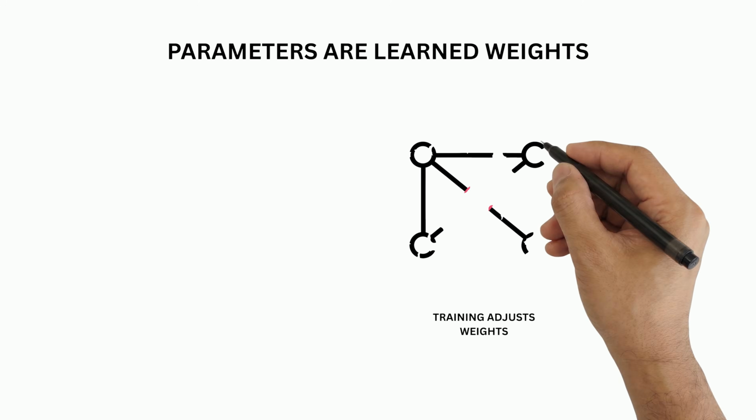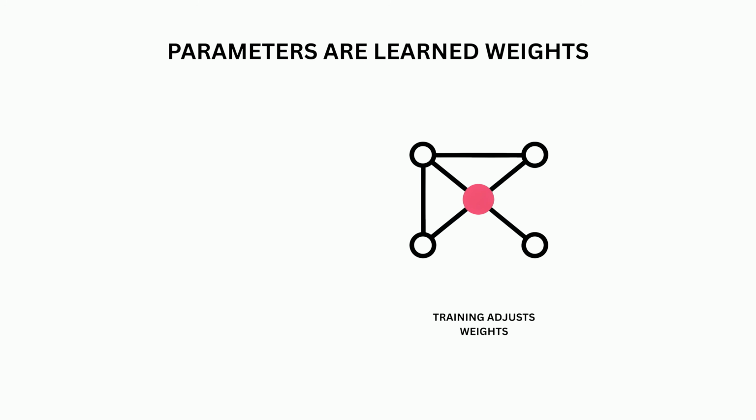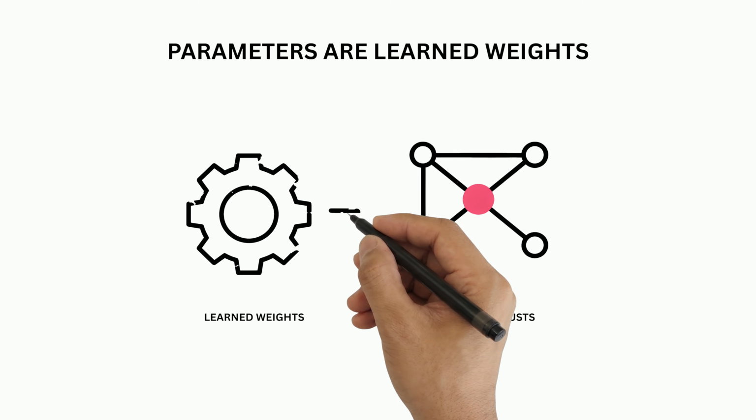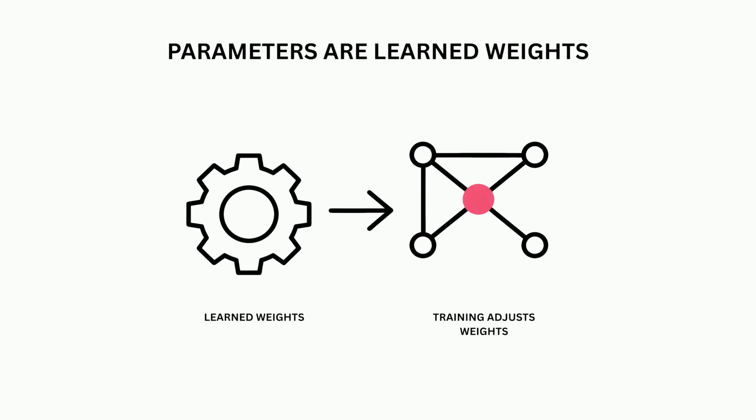Each parameter is a numeric weight attached to a connection inside the model's neural network. Before training, these weights start out essentially random. During training, the model sees huge amounts of data, makes predictions, checks how wrong it was, and nudges every single weight slightly to reduce that error. Repeat that process billions of times across billions of weights and you get a trained model. So when someone says a model has 7 billion parameters, they mean 7 billion of these individually tuned dials.